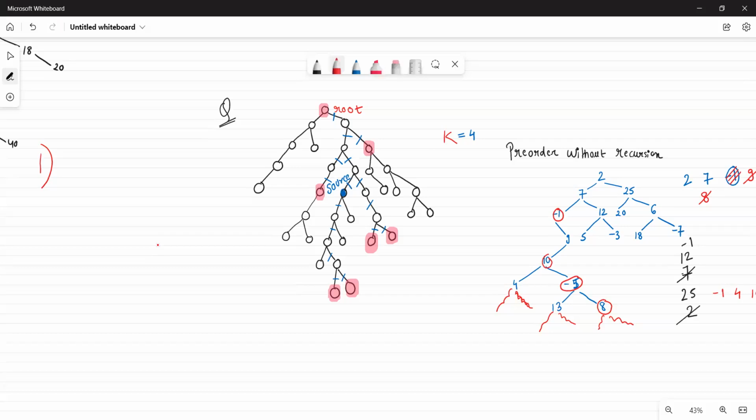So we have to get the count as well as the data. No. My point is from the source node, you find out the distance of all the nodes in the tree. You find out the distance to this node, that is one. You find out the distance to this node, it is two. And similarly, you find out the distance from the source node to every other node in a tree. And then see which nodes are at distance k from the source node. Keep a count of them and then return that count. Are you guys now able to follow it?